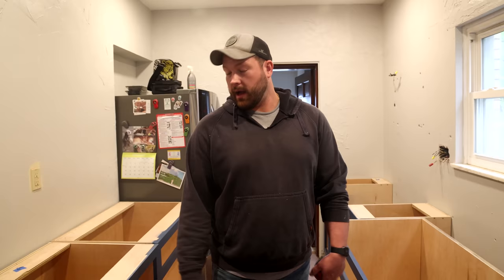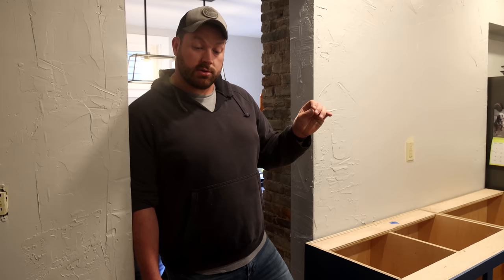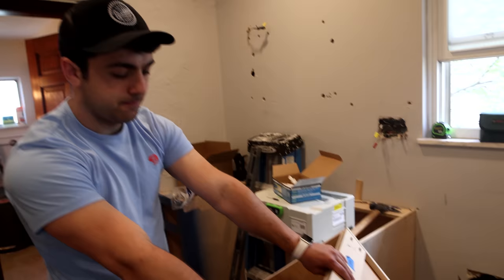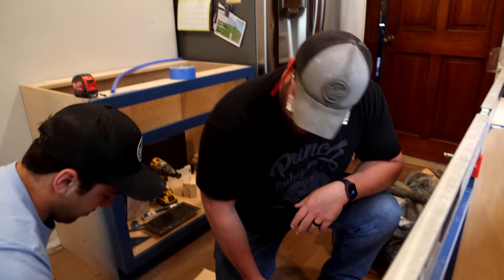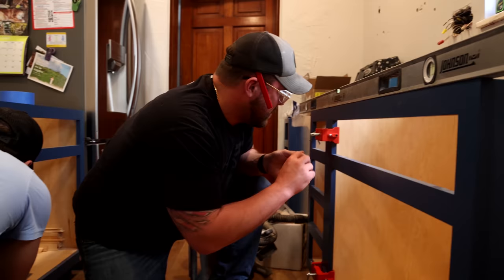I'll take responsibility for not QC-ing the drawings to enough detail — this whole wall is all drawers and we're literally out five grand on this cabinet. I didn't double-check Jordan's drawings and Jordan's never done this before. Our solution is to shorten the doorway slightly: a 34-inch wide doorway is a little goofy, so we're bringing it down to 31 inches. A 30-inch door is incredibly standard in older homes — 31 we can live with.